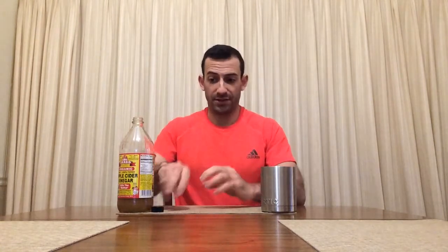I would definitely recommend diluting that if you're ever going to try it. Not as bad as I would think if you were rinsing with white vinegar, but still, it's making me salivate like I was sucking on a lemon. Burned the mucosa or the cheeks. Definitely, you saw me puckering, burning still, bad aftertaste. Doesn't feel like something I want to rinse with to make my breath feel better. I'm just going to throw that out there. So I would not recommend it for that.